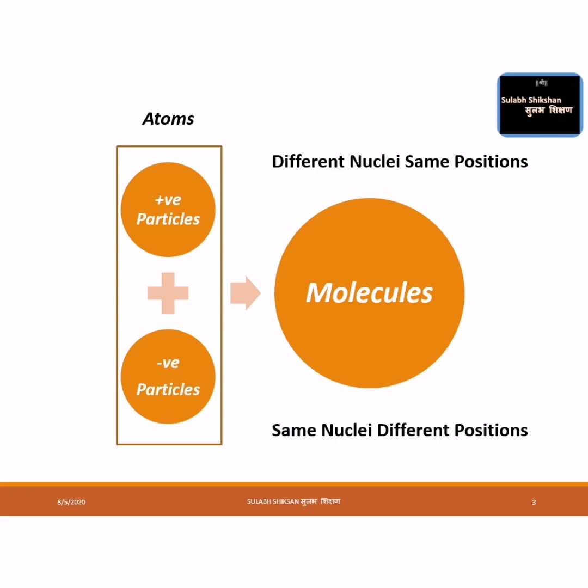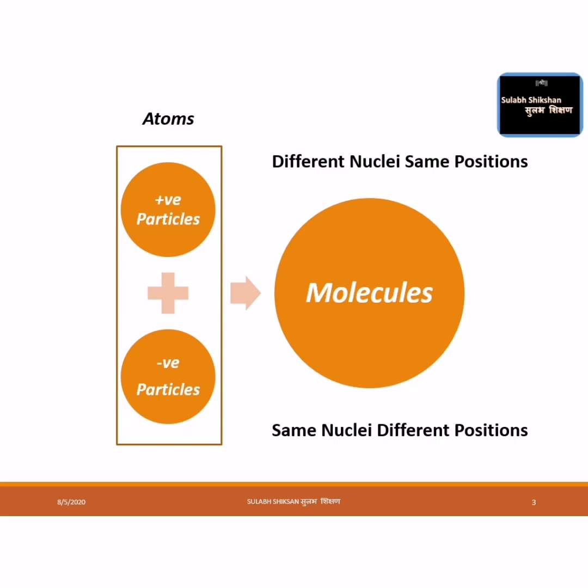Because if the molecules do not differ from each other, you cannot say that this molecule is this one, this molecule is this one. So in a strong sense of space and dimension in chemistry, we will just say that molecules differ because either different nuclei have the same positions in space, or the same nuclei take different positions in space. So molecules can differ in both ways, and you can distinguish one molecule from another molecule.